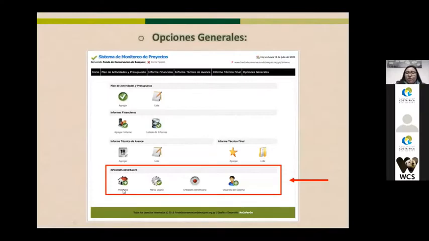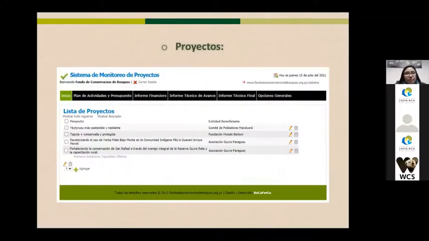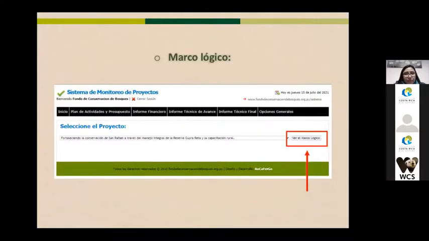In the last section, we have general options. We can look at the list of projects, and in this case, you can see 4 of them, how they're added. And this allows you to add more projects.